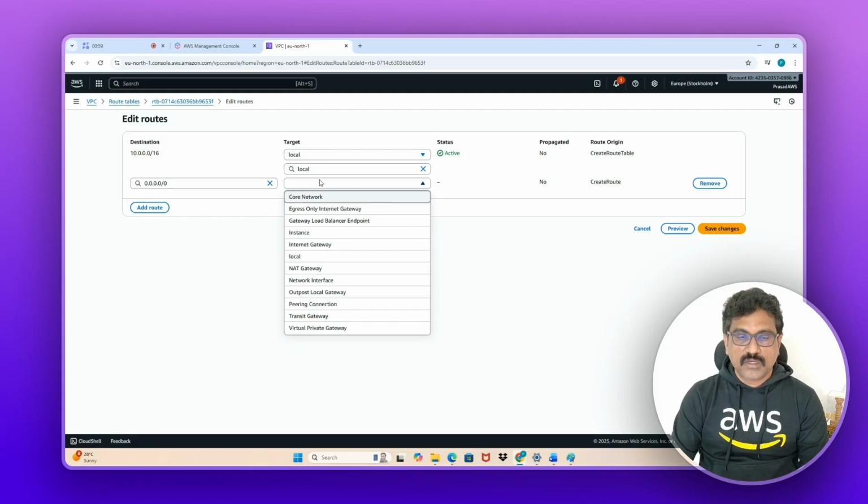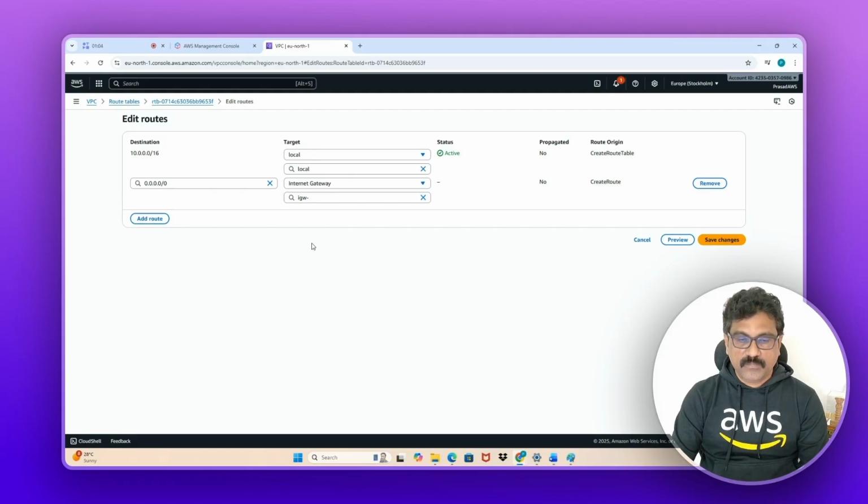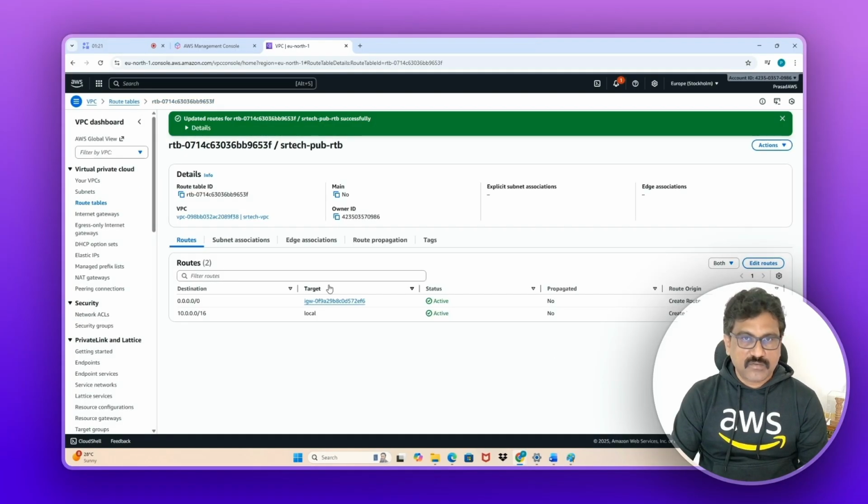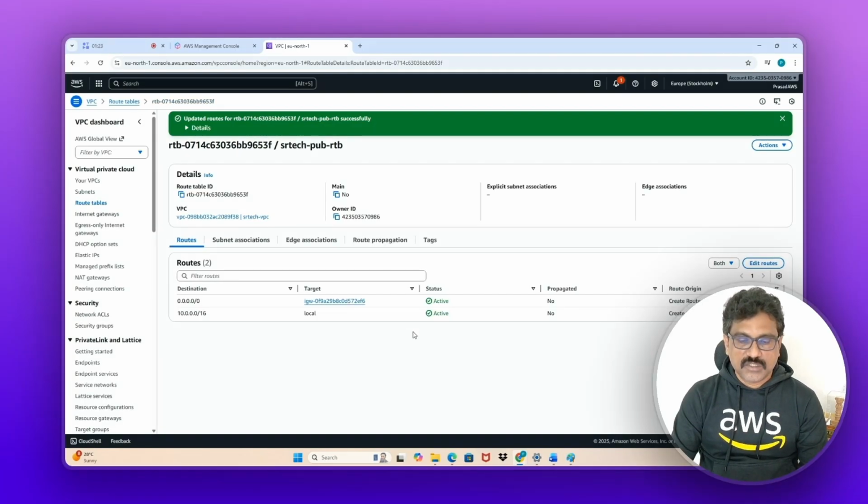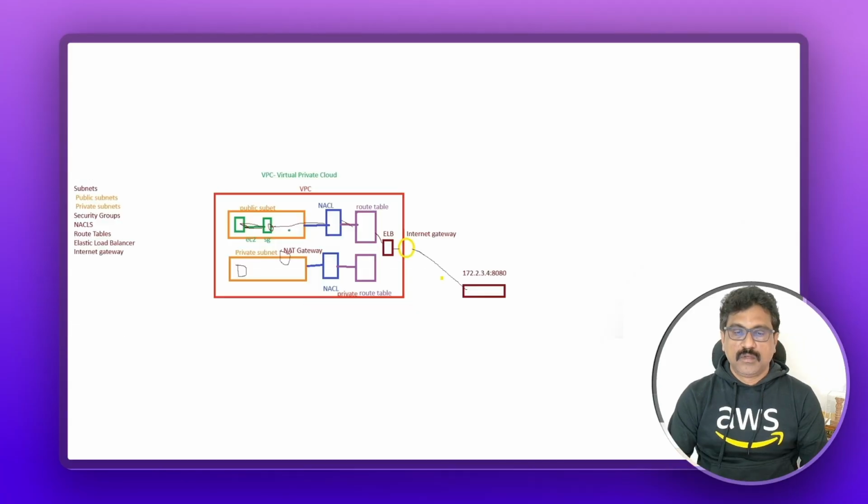Under the target section, click on internet gateway and click again here and make sure your custom internet gateway is displayed. Just select it. So target, destination, that's it. Save changes. Guys, whenever you are doing this VPC creation, you should be very careful. Yes, we have successfully attached this public route table with the internet gateway.